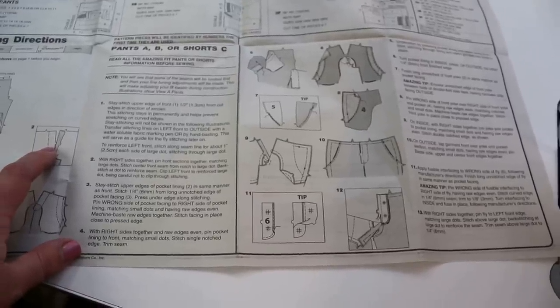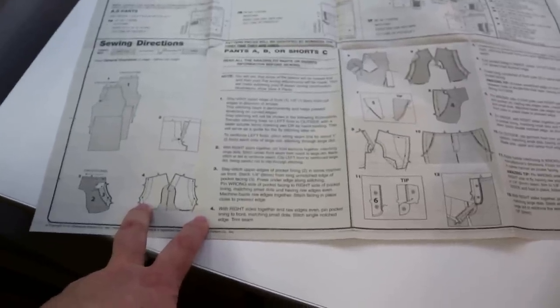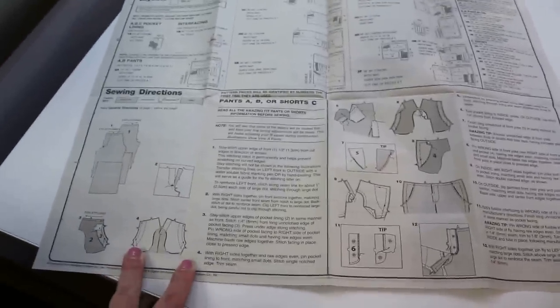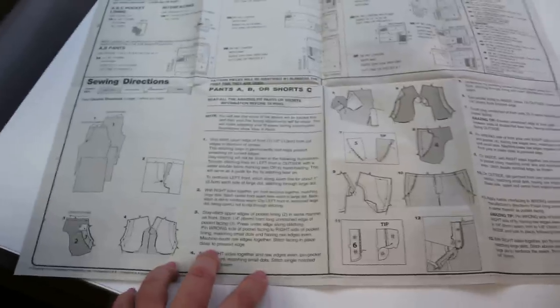I want to point out: typically in women's trousers the overlap is to the right, but in jeans the left side overlaps the right — and that's how this pattern has been drafted. You could technically do it whichever way you want, but I'm going to do it the way the pattern instructs. If you made the Closet Case Sasha Trousers, those do it the correct women's way. Just don't be confused by that.